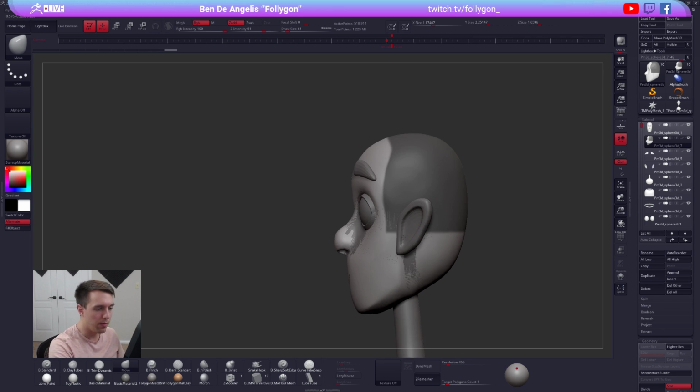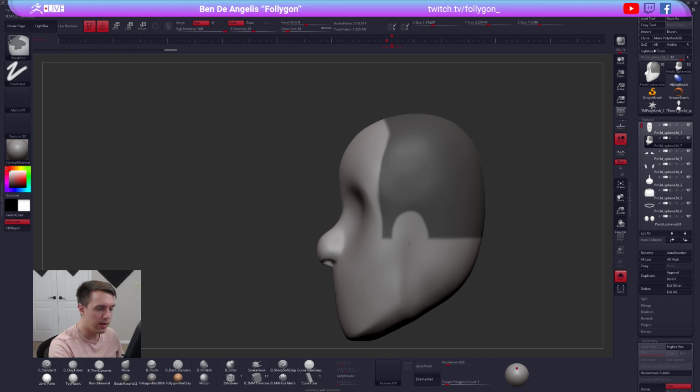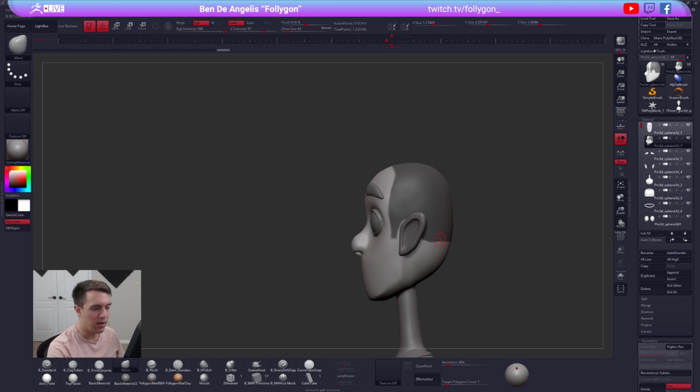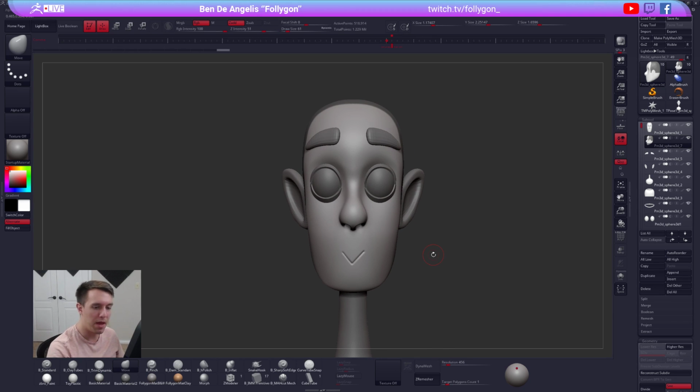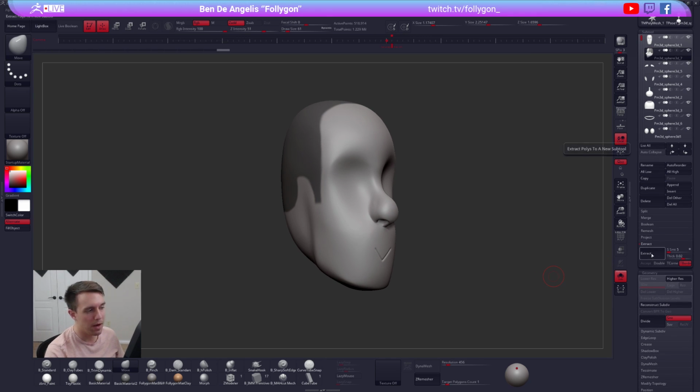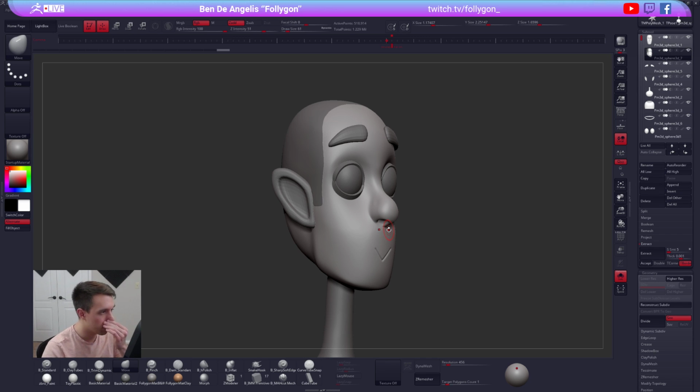And then for the rest of this, obviously, we don't want his hair going through his ear. That doesn't make any sense. So we will turn on transparency, make sure that's good there. Looks fine to me. We'll just fill in some of this. And then again, you can use the extraction method, which I think we'll do, for those that are a little bit newer that don't know what that is. Extract right here. By default, it's a little bit thick, so I will set this to, I think, 0.001, and click on accept.